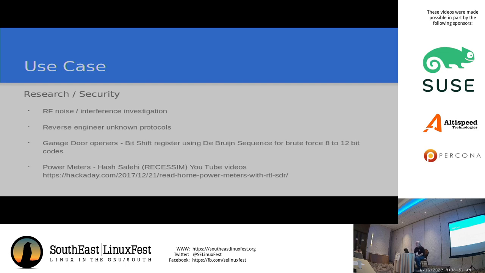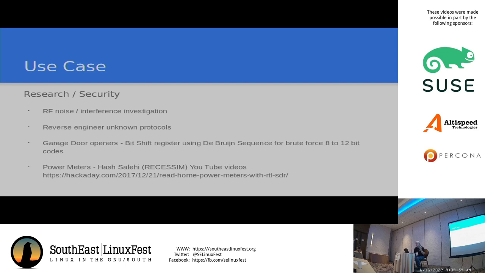And he has several YouTube videos where he's found these power meters on eBay of all places, taken them apart and reverse engineered them, and it's how can you use these devices to capture that data and see what your power usage is yourself. Make sure that they're actually sending you a correct bill. The other interesting thing he found in that research is it's possible for them to collect all kinds of other usage data on the devices in your home based on patterns, when your refrigerator starts up and it has a power surge, and you can identify specific brands of refrigerators by the pattern of that surge. So apparently they're collecting that kind of data too, or it's possible to collect that kind of data.